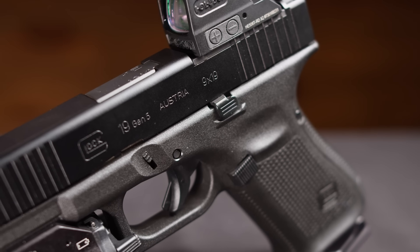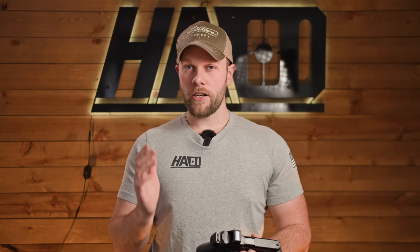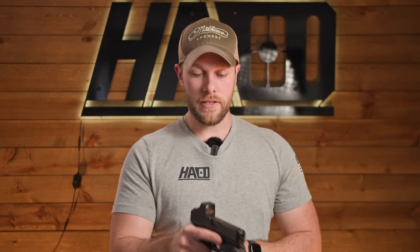One of the things we decided to leave standard is the slide lock slide release, though an extended cogwork slide release helps a lot — it gets up and out of the way. A lot of times when people do reloads, they don't get slide lock because their thumb sat on the slide release, and then they have to rack it to get back in the game. The extended slide release helps a lot and we didn't run into too many issues today. It's one of the first things I like to upgrade when adding parts to my Glock 19.